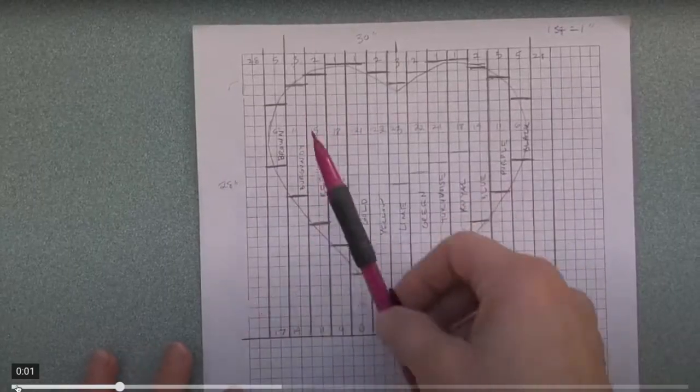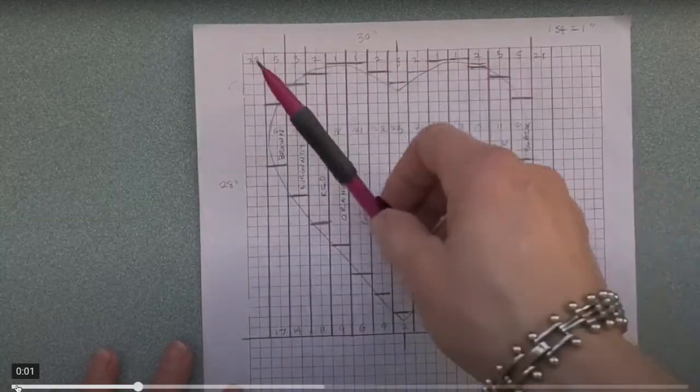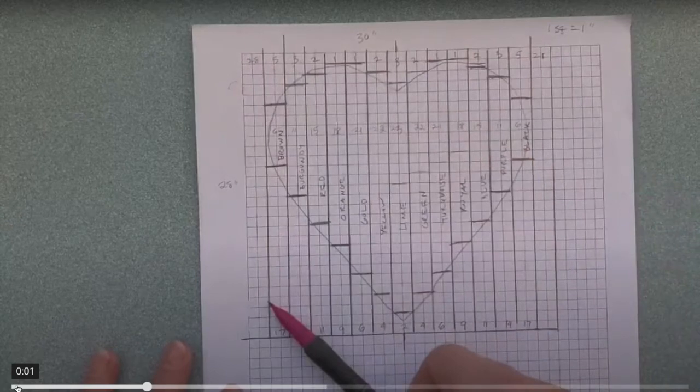So I worked out my design on paper based on the number of colors that I have and based on the size that I want it to end up. I wanted to end up about 28 inches by 28 to 30 inches tall, which was about the size that the mirror was there. So I worked that out all on paper. On graph paper, I've got 1 square equals 1 inch. So this is 30 inches by 28 inches.